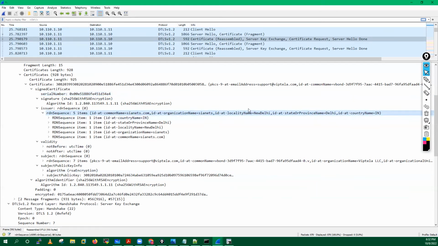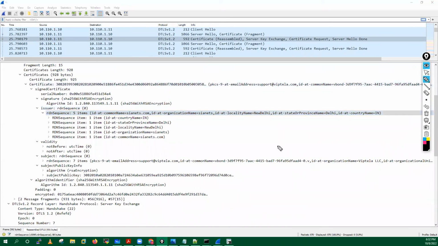And apart from this, as in an SSL handshake and a DTLS handshake, whatever certificate is presented by the server, right now vBond is acting as a server, it will validate that certificate. So three things it will validate: your organization name, your certificate serial number, and your certificate signature.